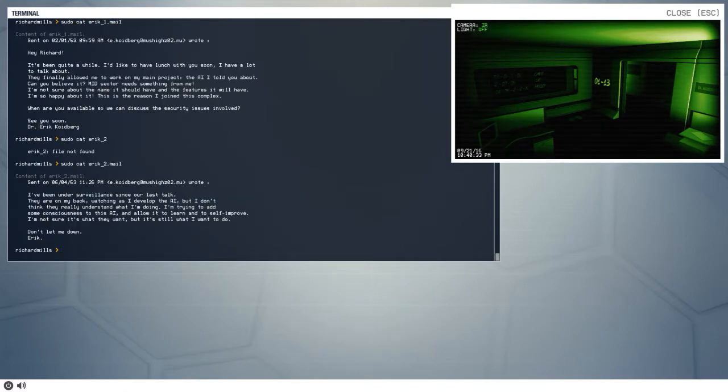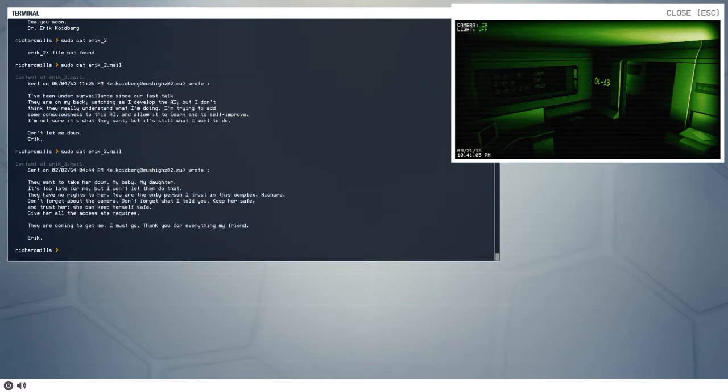Okay. I've been under surveillance since our last talk. They're on my back watching as I develop the AI. But I don't think they really understand what I'm doing. I'm trying to add some conscience to this AI and allow it to learn and self-improve. I'm not sure it was what they wanted, but it's still what I want to do. Don't let me down, Eric. And lastly, they want to take her down. My baby, my daughter. It's too late for me, but I won't let them do that. They have no right to her. You are the only person I trust in this complex, Richard. Don't forget about the camera. Don't forget what I told you. Keep her safe and trust her. She can help herself, keep herself safe. Give her all the access she requires. They're coming to get me. I must go. Thank you for everything, my friend. Eric.